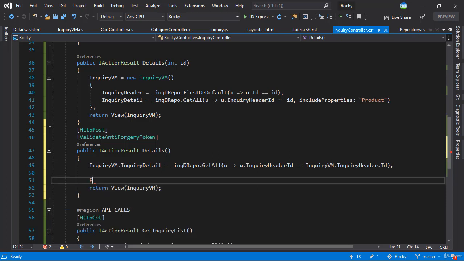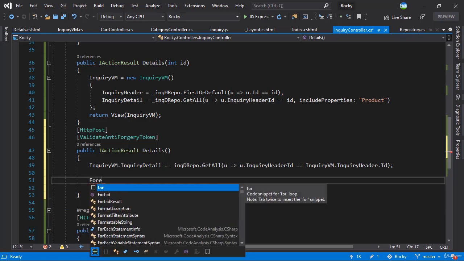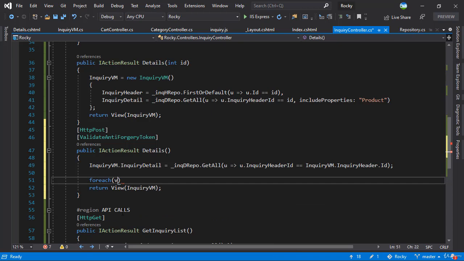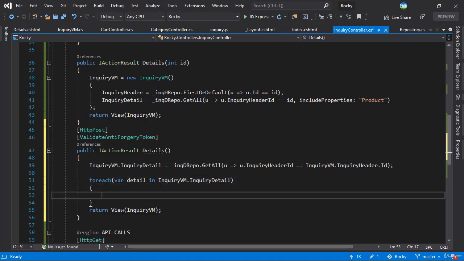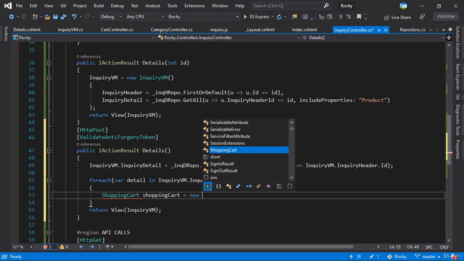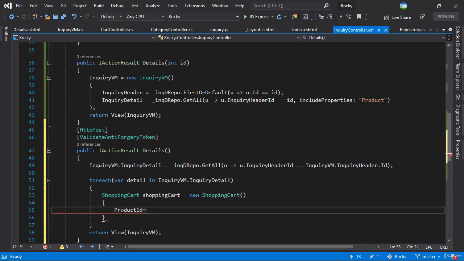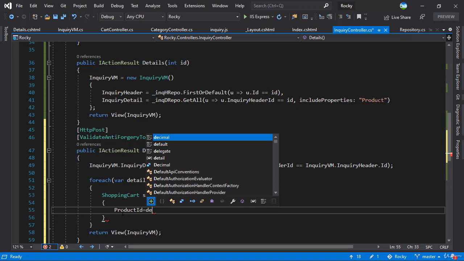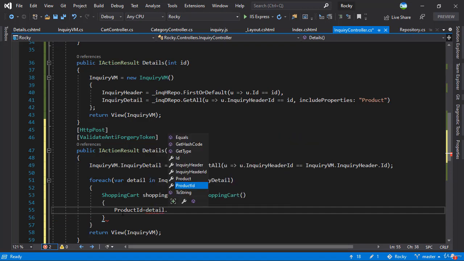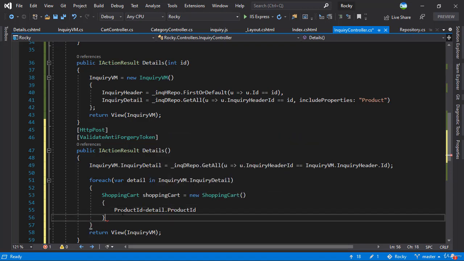So we will remove this and add a for each loop. We will say var detail in inquiry view model dot inquiry detail. So for all of the details, we will be creating a new shopping cart object. Let me call this shopping cart is equal to new shopping cart, and we'll be populating the product ID. Product ID will be inside detail.productId.